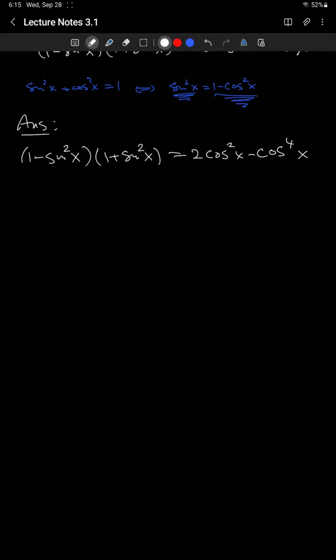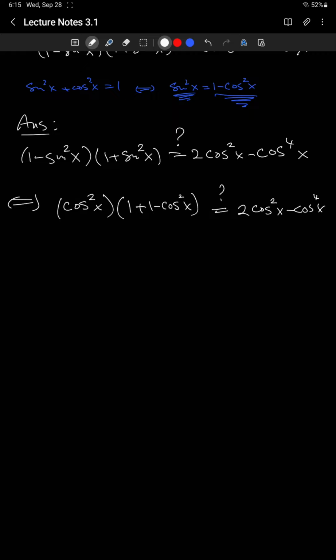Okay, so we said we're going to try converting all our sines into cosines, right? So we have the question mark there. So 1 minus sine squared, we've already said this a couple times, that's just cos squared, right? And then the 1 plus sine squared becomes 1 plus 1 minus cos squared, because sine squared is 1 minus cos squared. And then let's leave the right-hand side alone for now: cos squared x minus cos to the 4th x. Okay. And next step, let's clean up this 1 plus 1 just to make it look a little nicer. So this is 2 minus cos squared x. Is this equal to cos squared x minus cos 4th x?